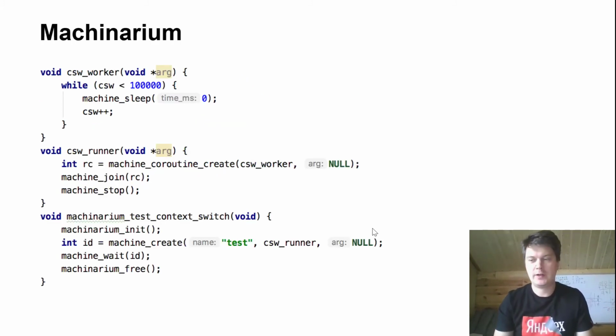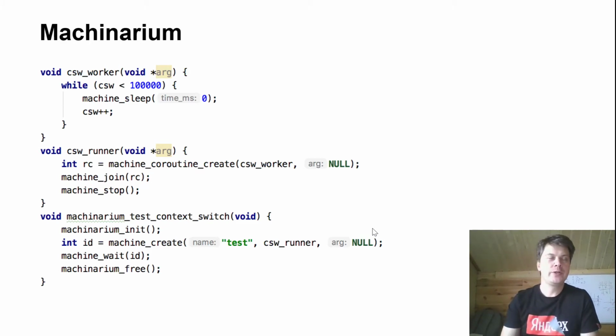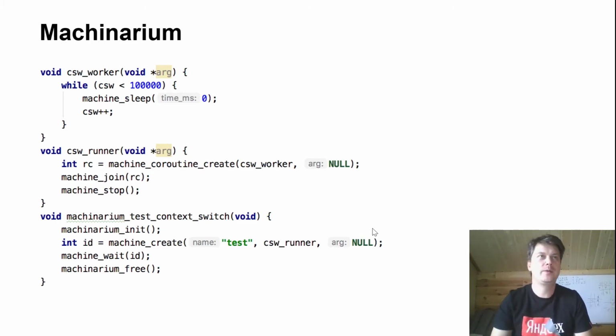Machinarium is a little trickier. Machinarium is a threading library actually which operates with the abstraction of workers and coroutines. A worker is effectively a thread or process in the Unix way. A worker is a thread which is working on advancing coroutines.